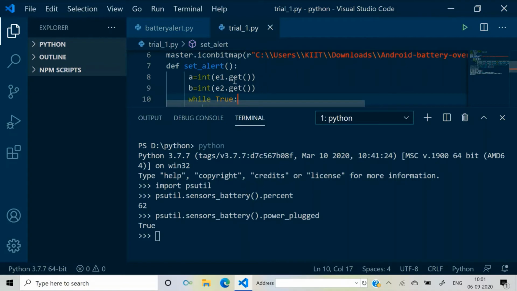Using e1.get and e2.get we access those values, and they are string type data, so we have to cast them into integer, and after that we store them in variables called a and b.